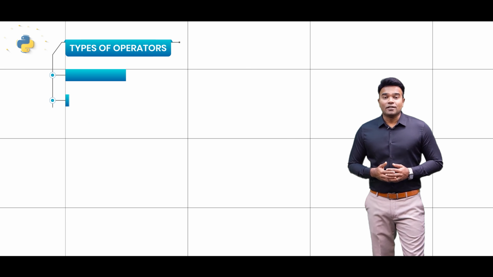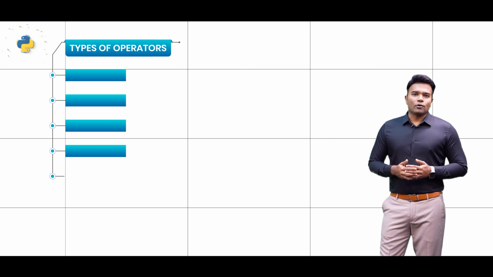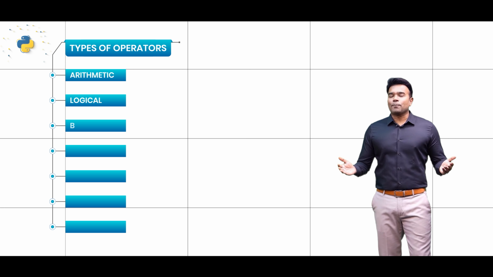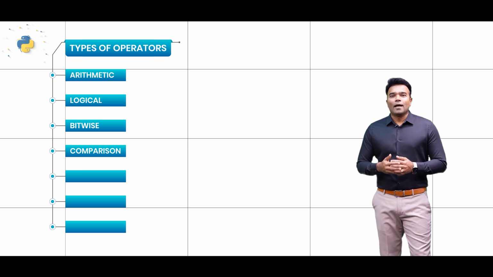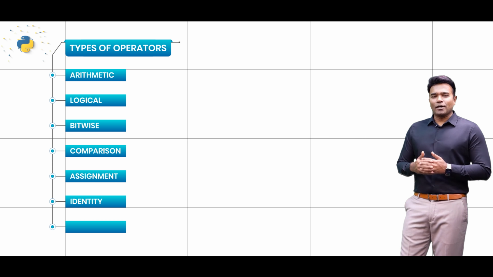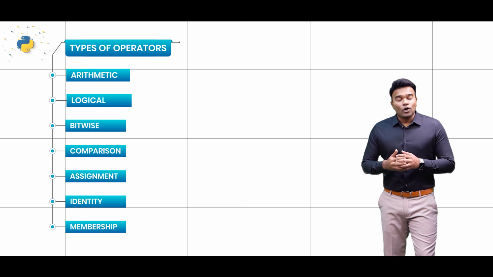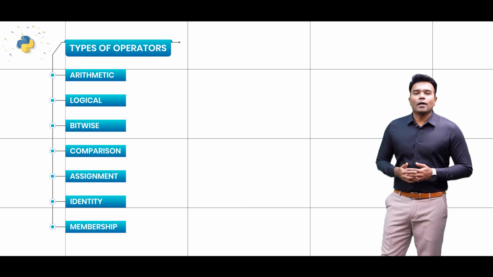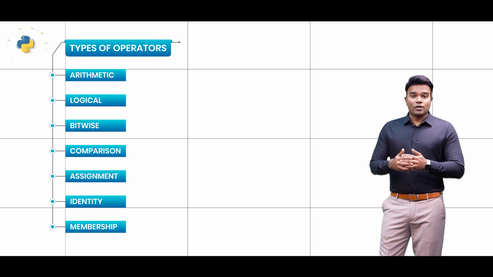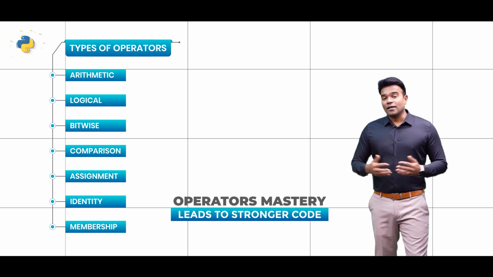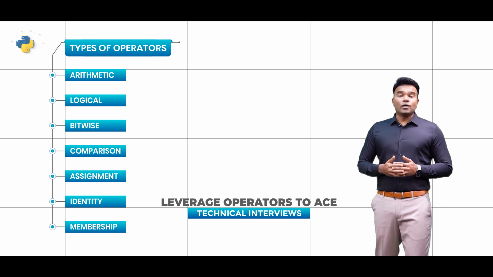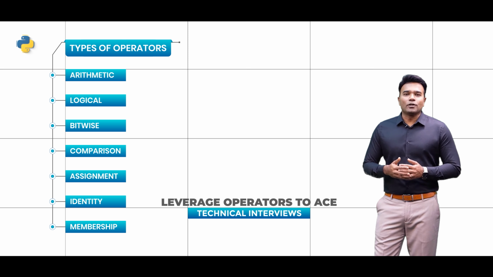And if you ask me what are all the different types of operators that are supported by Python, then let me tell you that Python supports the arithmetic operators, the logical operators, the bitwise operators, the comparison operators, the assignment operators, the identity operators, and the membership operators. All of these happen to be the various types of operators that are supported by Python, and the moment you have a good hold over the usage of all of these operators, your hold over the programming language shall definitely enhance, and you will be perfectly ready to face all the technical interview questions in your placement interview process.